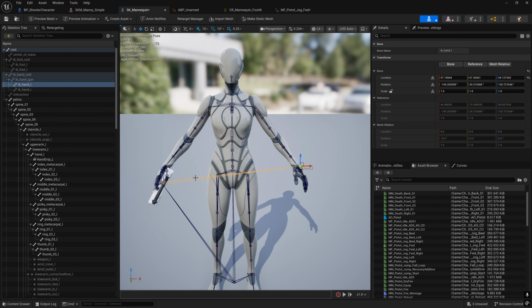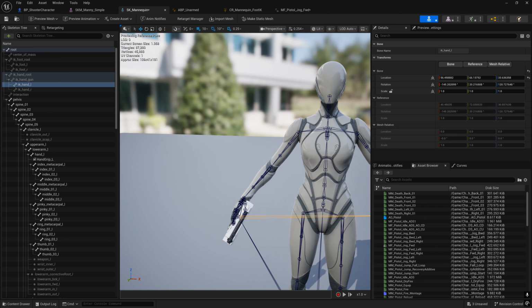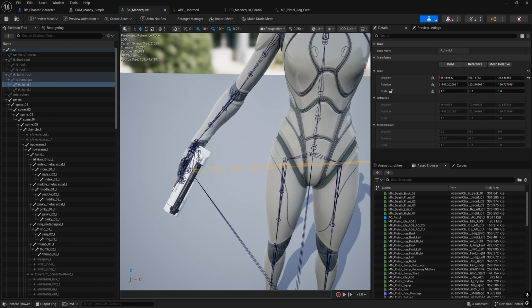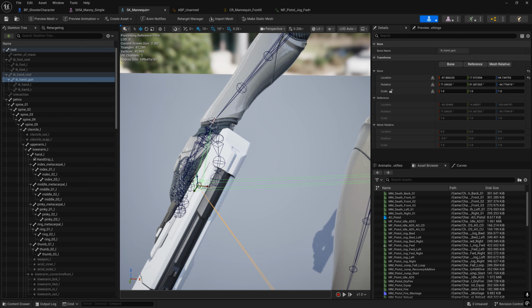But as you move that, it'll look something like that. All right. And as the hands move, it'll stay where the hands are. But this handgun bone will stay where it is.